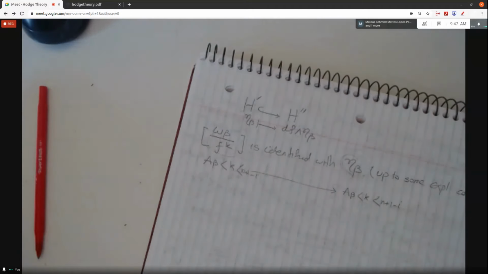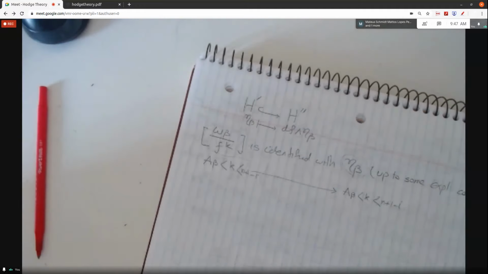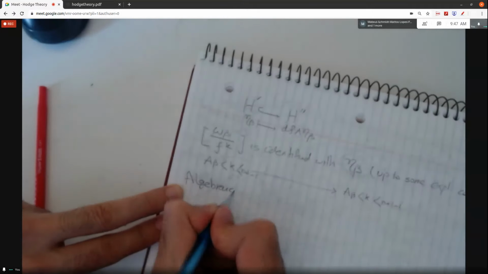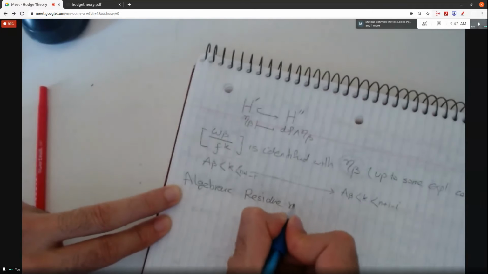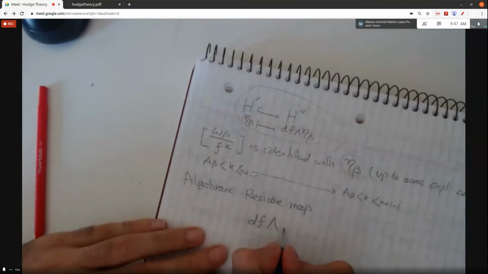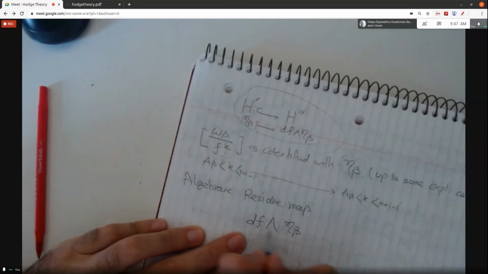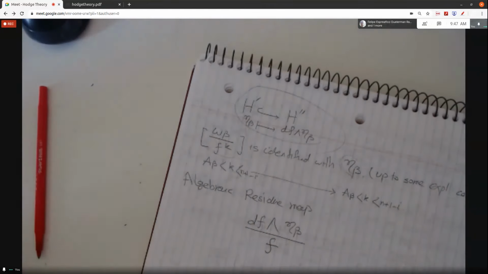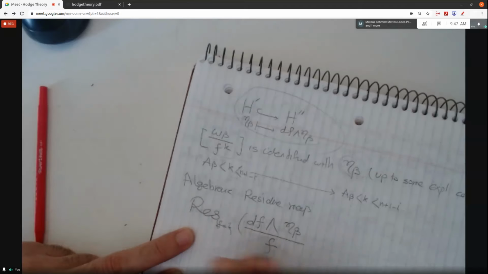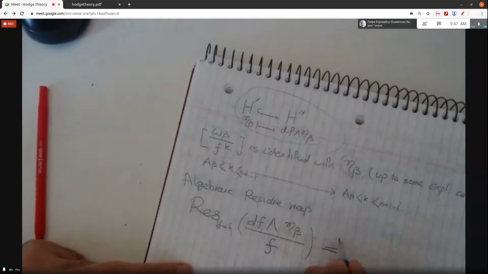Anyway, before going to what we will need in the Fermat variety, let me discuss the algebraic residue map. So this actually has to do with this part. Remember that I reached something like this. And at the end of the day, I have to take the residue of this guy. So I want to explore the residue on f equal to zero of this guy, again up to some 2 pi i factor.